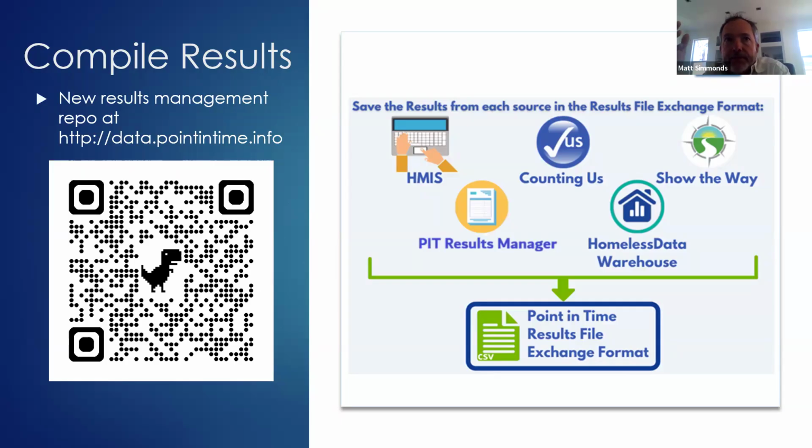And the other piece is we have the PIT results manager, the work that Nathan did. We used to have an Excel-based tool. But the problem with Excel, and I love Excel, I'm a finance guy and that's where I got started with a lot of this. The APR generation tool, for example, that we licensed to HUD, is all Excel. Excel is powerful, but a lot of it is saving something off, moving a file, copying, pasting. Even if all the formulas are completely nailed down, it's just an extra step.